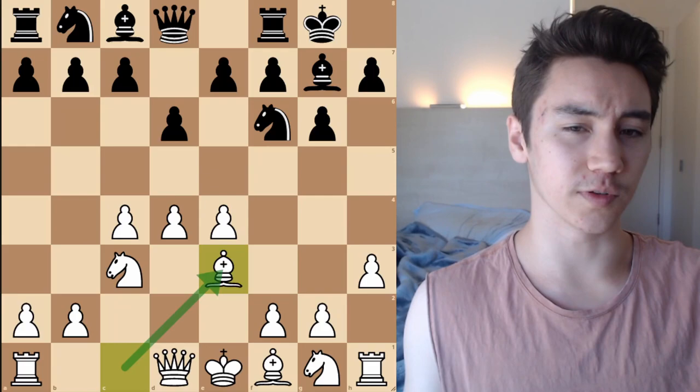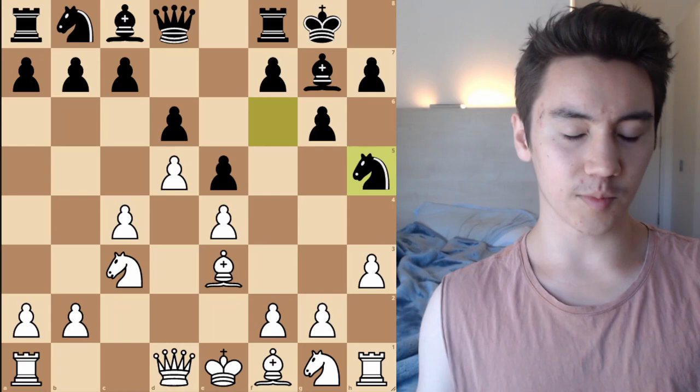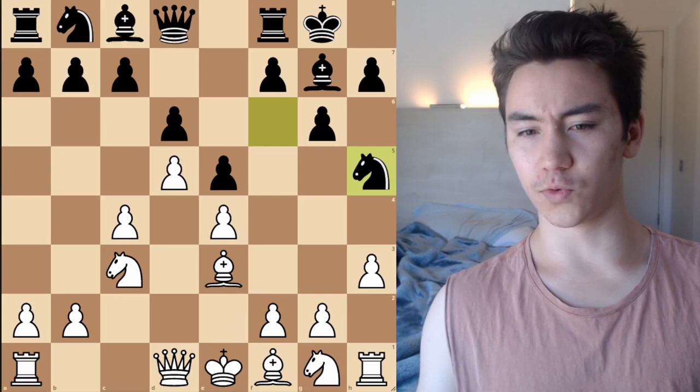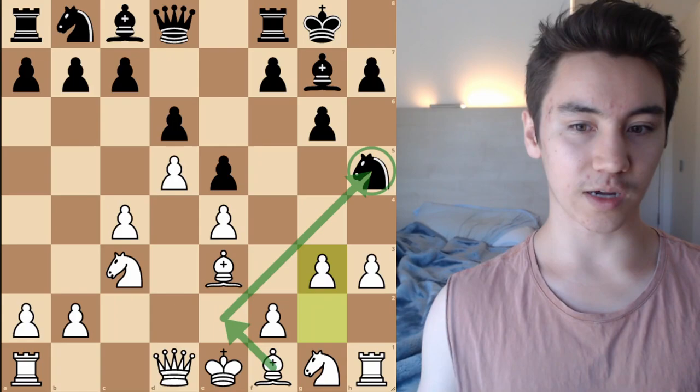One of the big points is now after e5, d5, any sort of knight h5 idea just doesn't really make too much sense. I think here, I'm not 100% sure, I haven't actually studied this in depth, but I'd reckon that knight g2 might be the move here. Maybe it's also g3. Actually, no, I think the point is g3 here, and since we haven't put our knight on f3, we can just simply play bishop e2, using this to open the diagonal to attack the knight here, forcing it to go back, and this kind of looks a bit similar for black here.